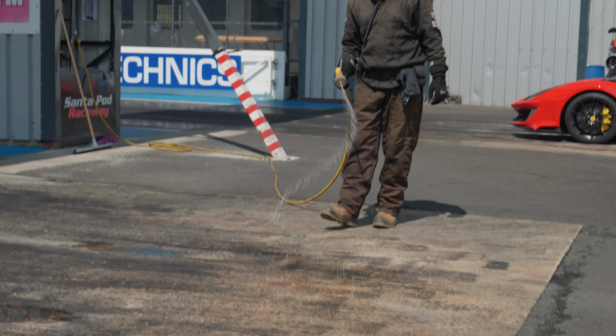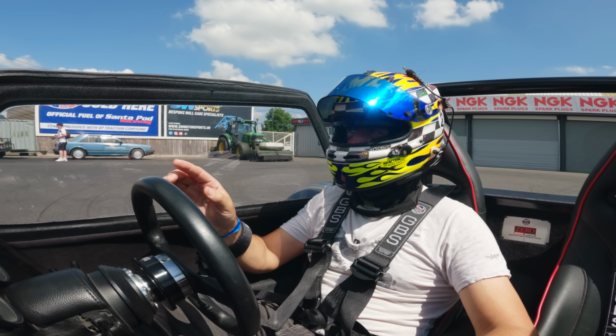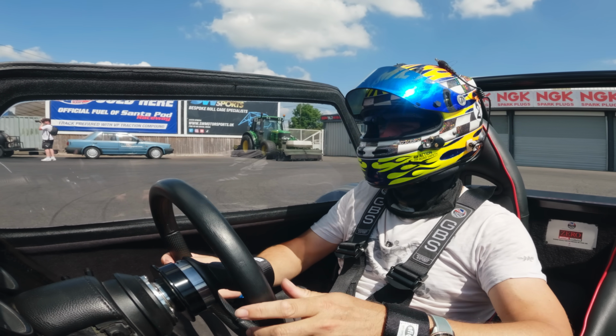All right, so he's going to wet that down so we can break traction, warm the tyres up, get a little bit of temperature in, then moving forward to the super duper sticky stuff.